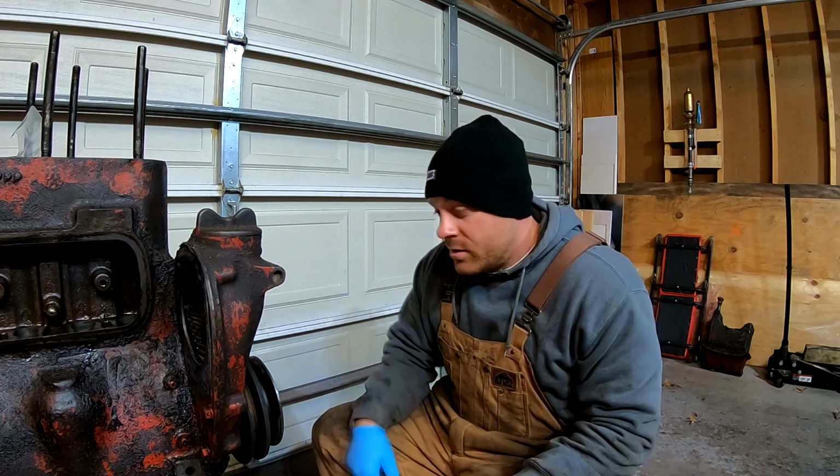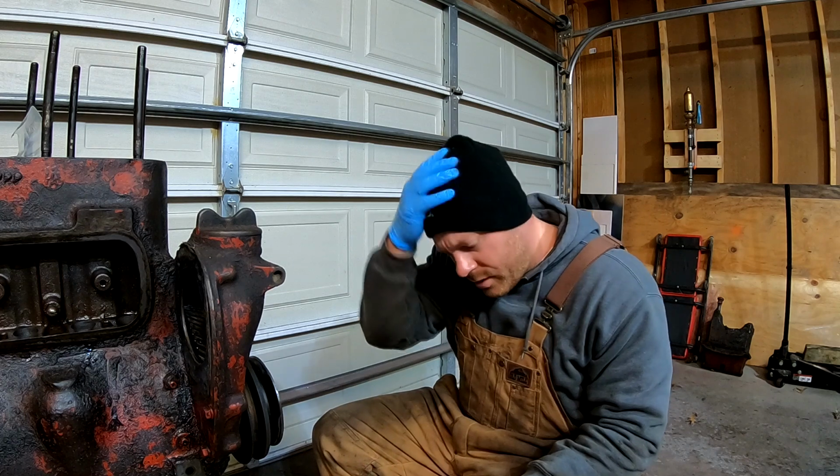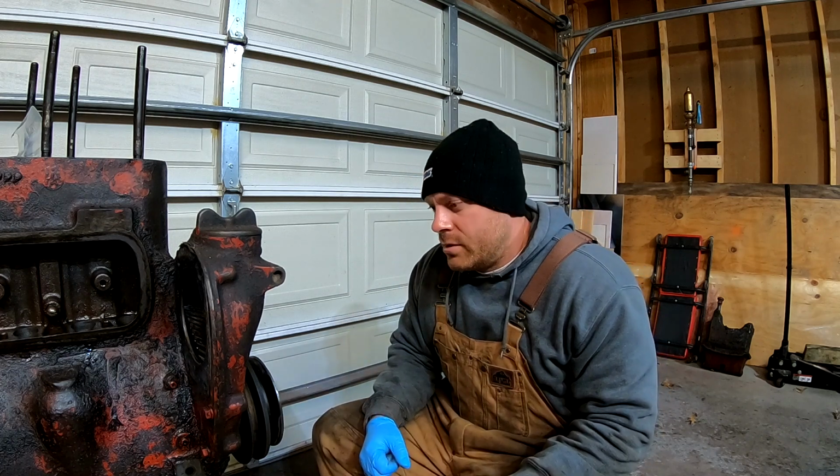So let's get the cutoff wheel and the angle grinder plugged in, and we'll start going to town. Ooh, I gotta get safety glasses too. Always wear safety glasses.